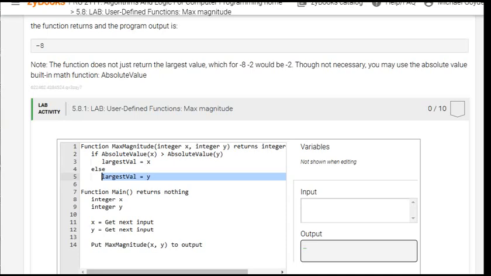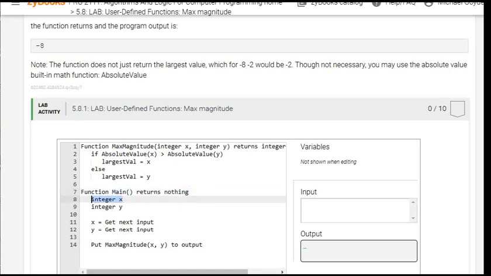What you have set up now is the function call, and this is where you see I have that set up: a function main, and this is very important. You have that defined there, and it returns nothing.